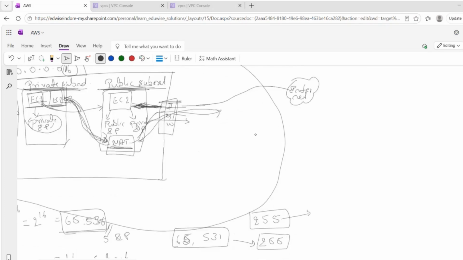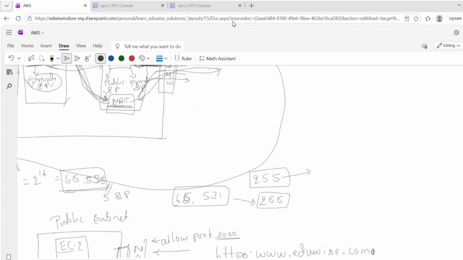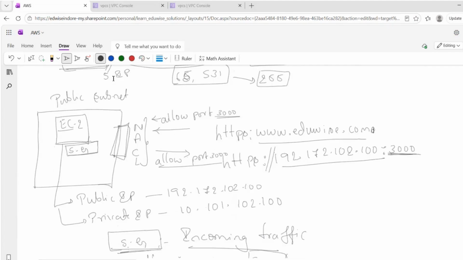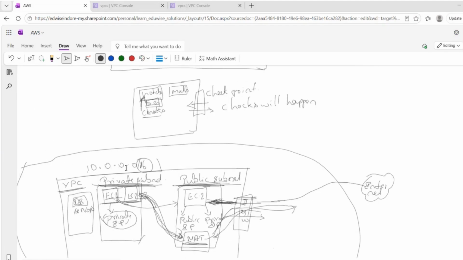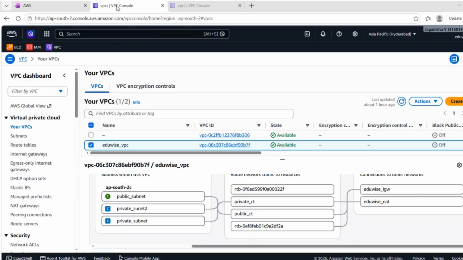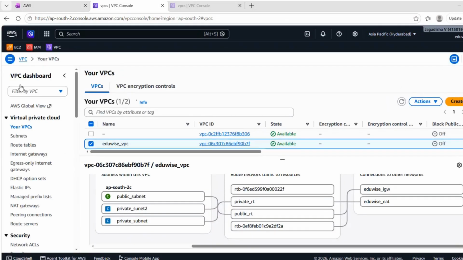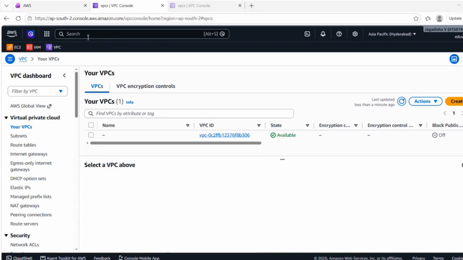That's it. Now we will proceed with creating the actual VPC. As I mentioned, take this as an example only. We will create the AWS VPC with this example. We'll go to the AWS console. One second. For that, you need to search here for VPC. Once you search for VPC, you'll get this dashboard. Here you can see your VPCs, right? Then you can click on this create VPC button.